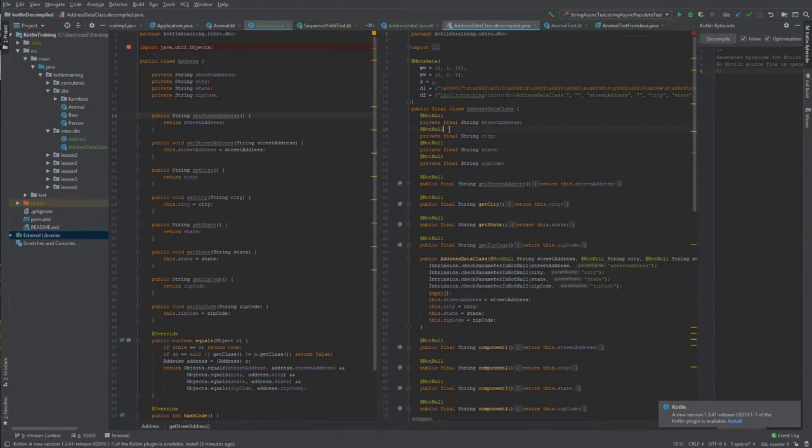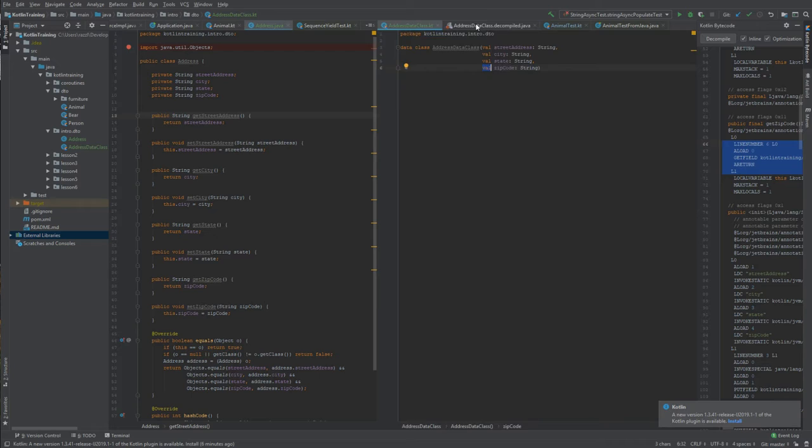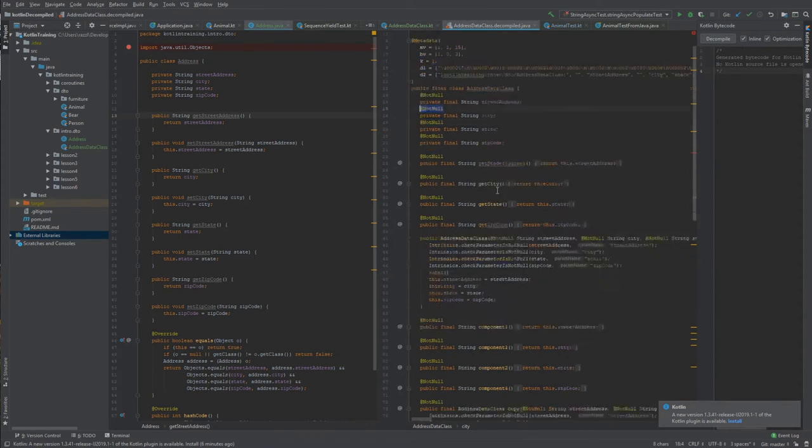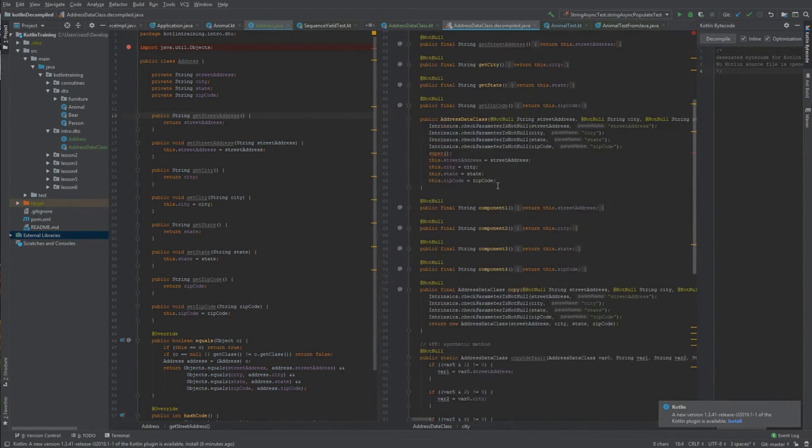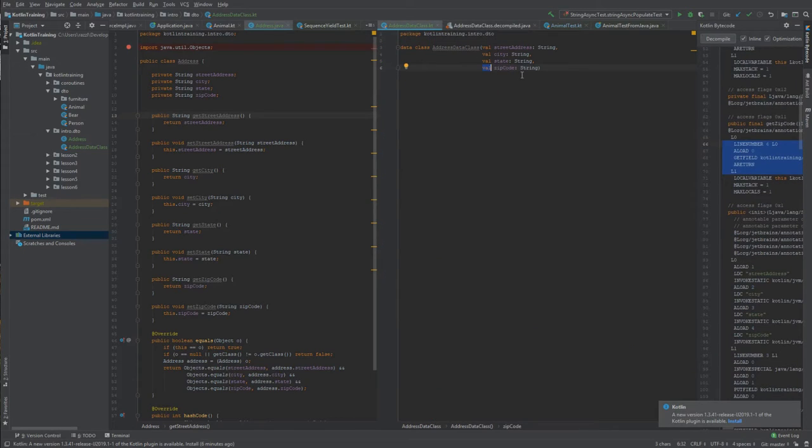And you can see these not nulls here. This is a good example of how the non-nullable types work. So you can see that it actually provides this annotation. So if in Java you were to pass a null to this, you would get an exception. Luckily though, the compiler will actually give you a warning, which I'll show later, if you were to try to do that. So at least when you compile, it'll show that. So all this is what's generated from just this one line of code.